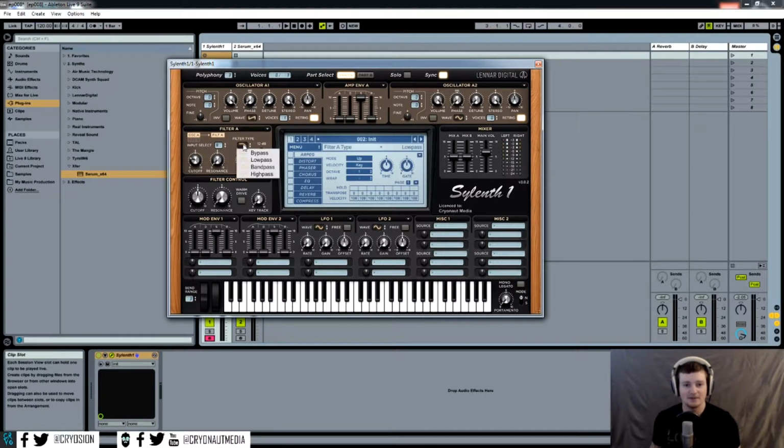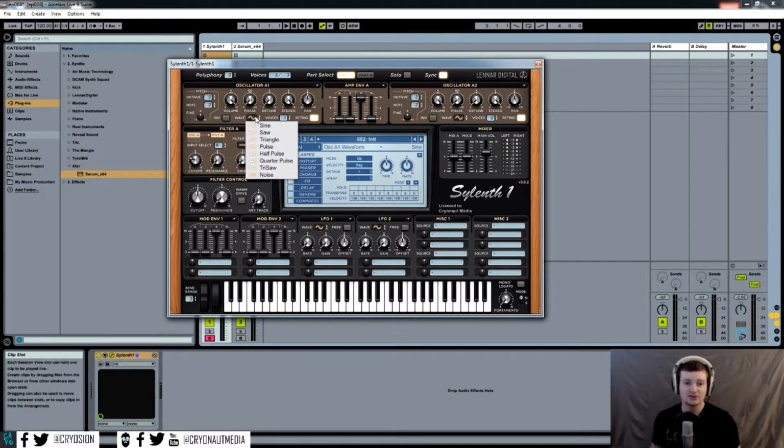So now, if we bypass that and change this to a sine wave, you can hear that it sounds really smooth, really pure. And even with that filter cutoff before, it didn't sound that way. So if you really want really smooth and relaxing sounds, sine wave is your best bet. Hands down, you can't ever beat that.